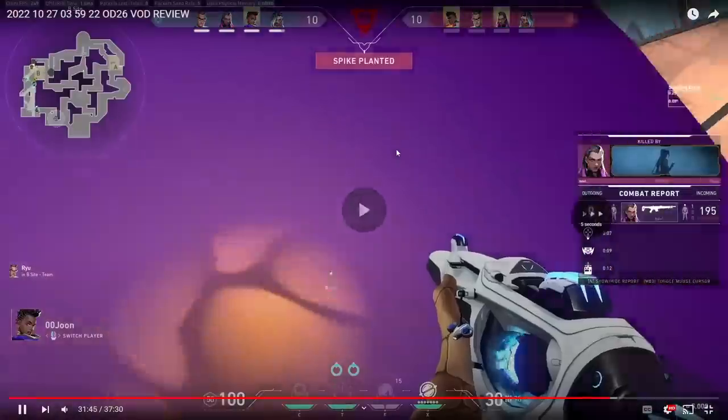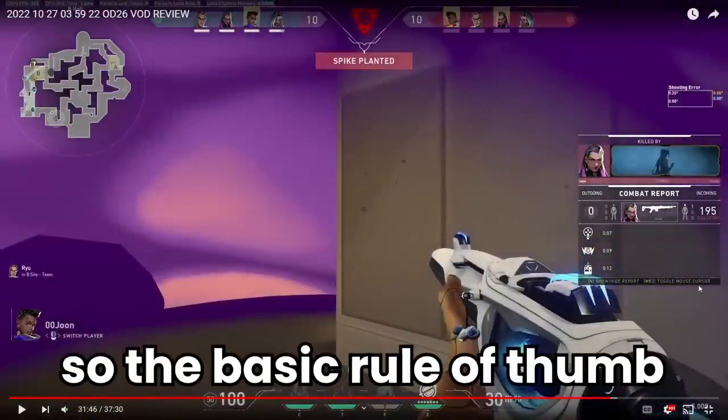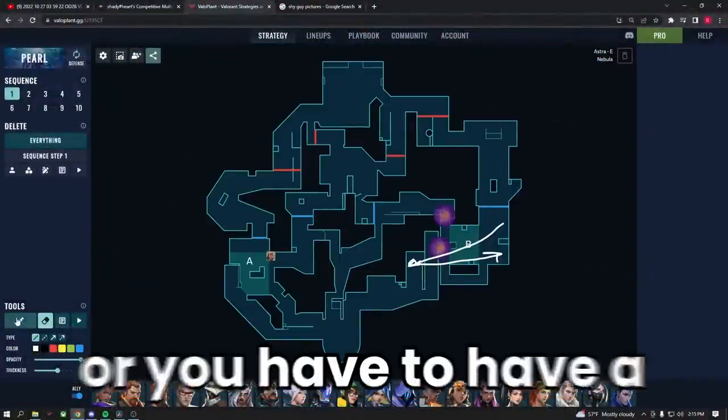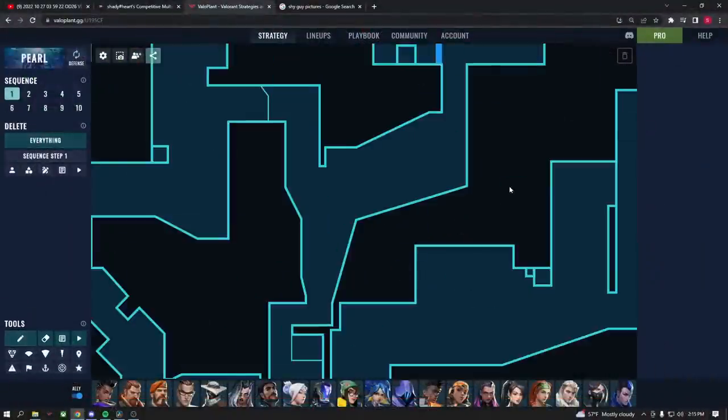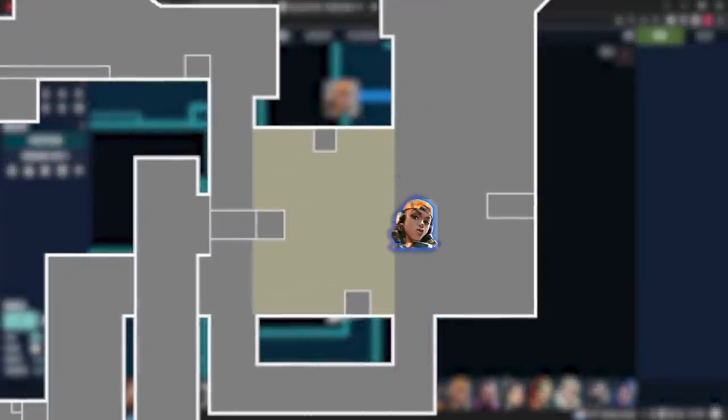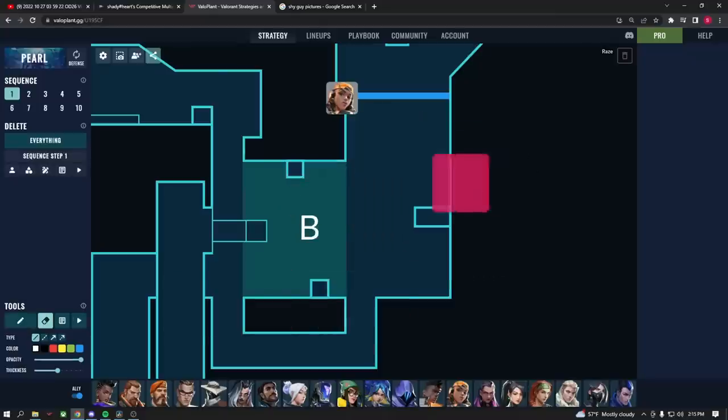You can scale with your teammates, because there is no choke. So the basic rule of thumb when you're using movement utility is there has to be a choke that you're flying through if you want to use it, or you have to have an intention. So for example, if you want to double satchel, and you double satchel from here to like back halls, that makes sense. But if you're double satcheling to go from here to here, like, you didn't create any space, bro. You just like made yourself untradeable.